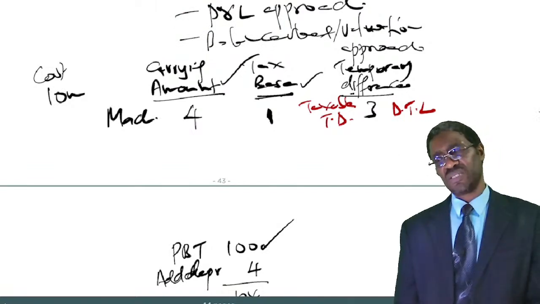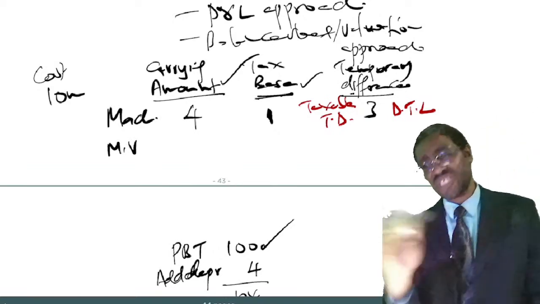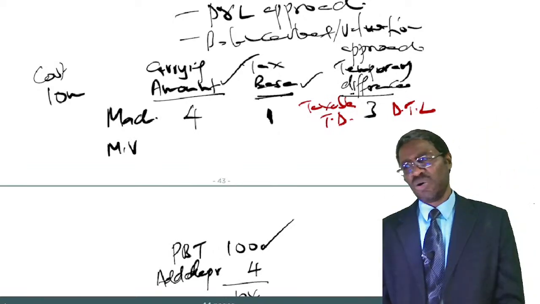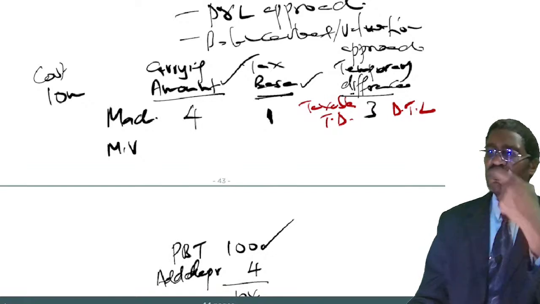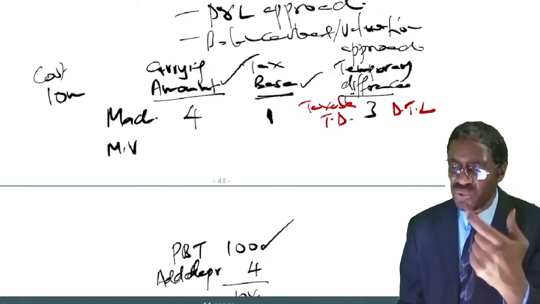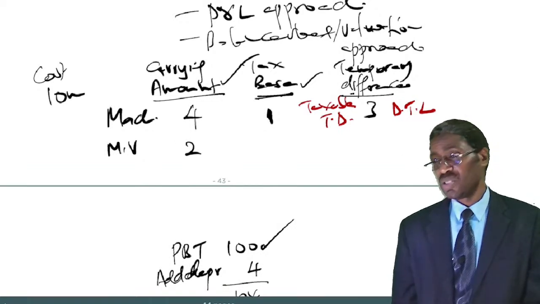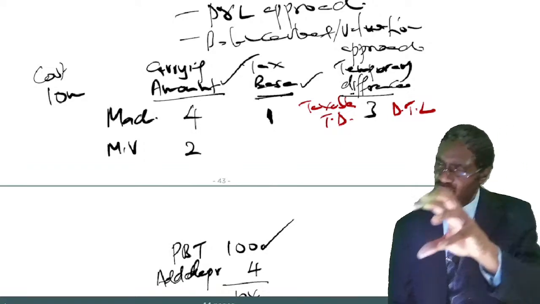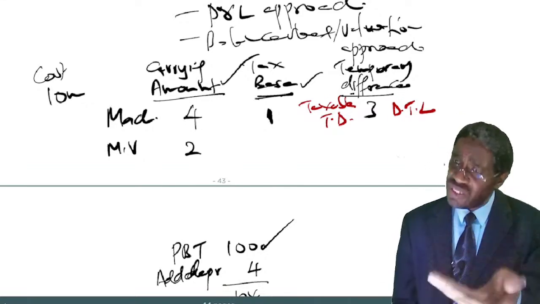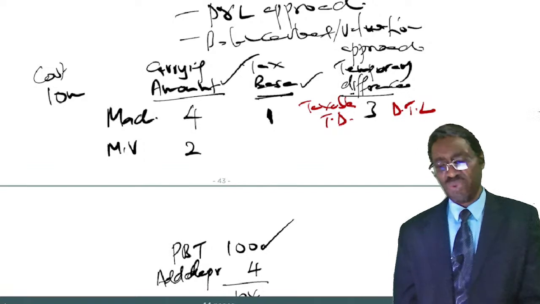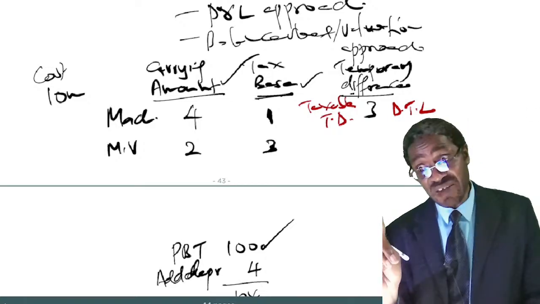Suppose you have another asset. Let's call it motor vehicle. That motor vehicle cost you whatever, maybe 5 million or 10 million, whatever it is. Again, you have been depreciating it. Suppose you are remaining with 2 million as the book value. For tax purposes, on the same motor vehicle, he has been giving you capital allowance. And by end of this year, the taxman is remaining with a balance of 3 million to give you as capital allowance in the future.